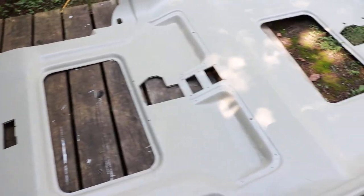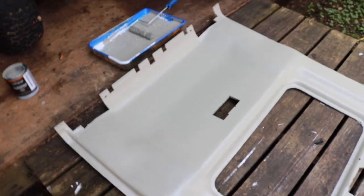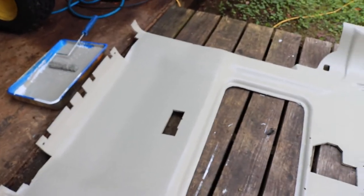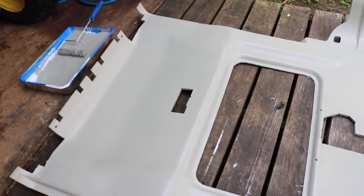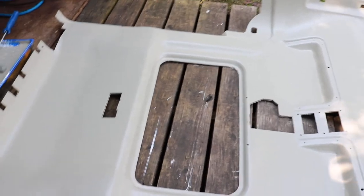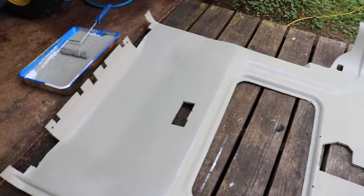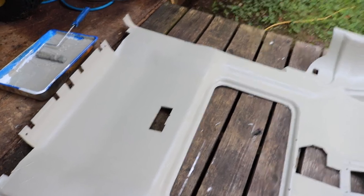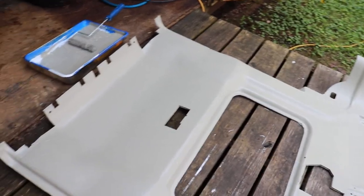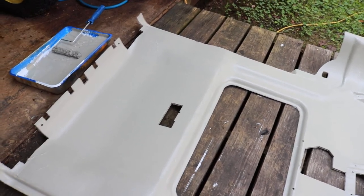Hey guys, this is the first coat of the color match color. I actually matched the color with the, I guess it's the A post finisher, it's got the tweeter in it. Took it in. It looked a little darker when they mixed it, but I actually kind of like that a little better. Maybe a little contrast. And I actually may repaint the beige parts in there anyway with a spray gun. I'm not sure yet.